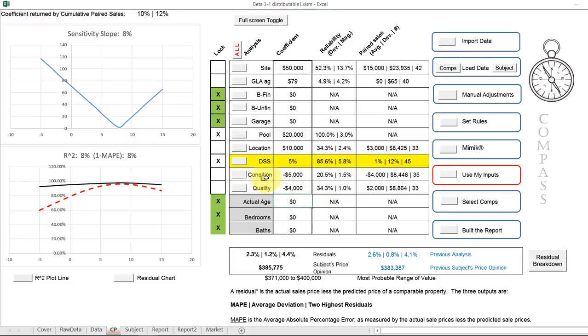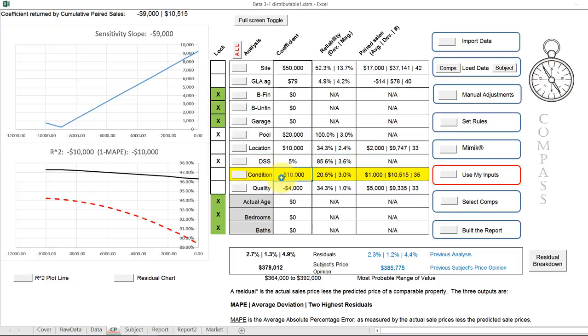Now if I wanted to know what the Mimic used for the direct sales, I could click back on it and it will tell me the Mimic thought it was 7.2. We don't need to know that, but I want to be sure you knew that feature was there. Now the condition, let's click it. The appraiser thought from a -4 to a -8. These are all returning higher. So let's put a -8 in here.